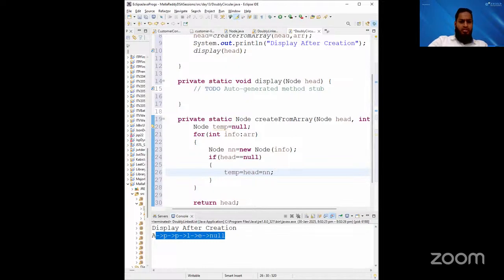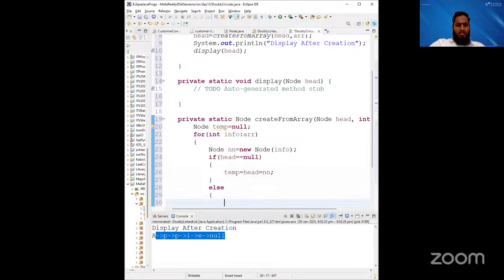Okay, so whatever is in NN goes into the temp also, goes into the head also. If it's true, this is done. It goes into if, will not go into else.